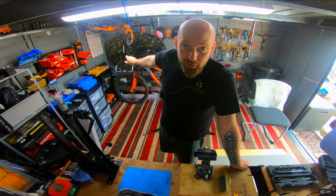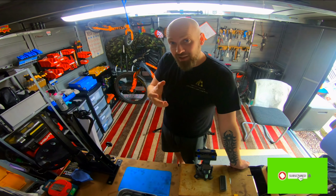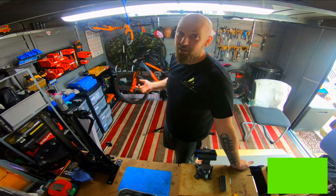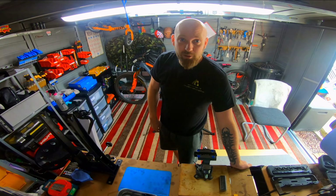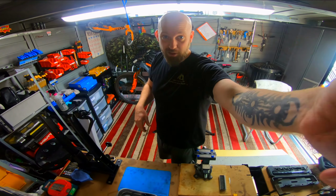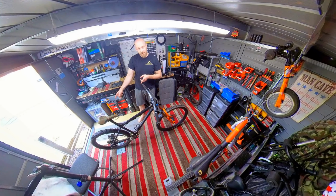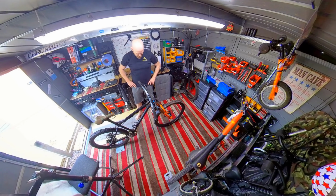I'm going to put that on the front of my 650b hardtail, and then I'm going to take it to Clent and have a good razz, and we'll see how it works, if it's enjoyable. And if it is, I might actually think about making my hardtail a permanent mullet. But let's see how it goes. So let's get stripping and rearranging and see how it works. Again, this is the NS Eccentric Chromo with the Fox fork, 29er wheel, 650b rear. So let's check this out in Clent and see how it goes, shall we?